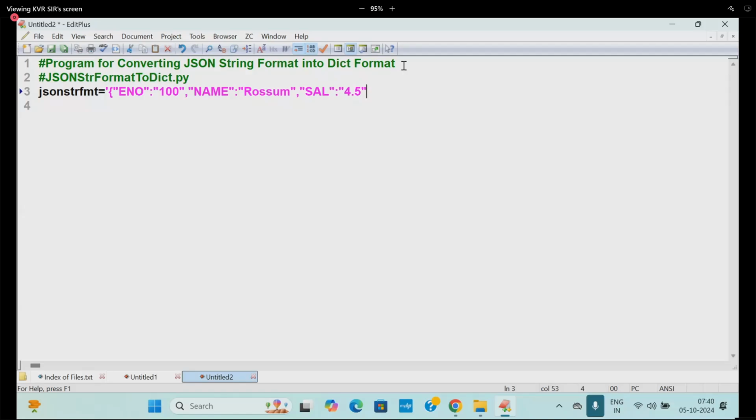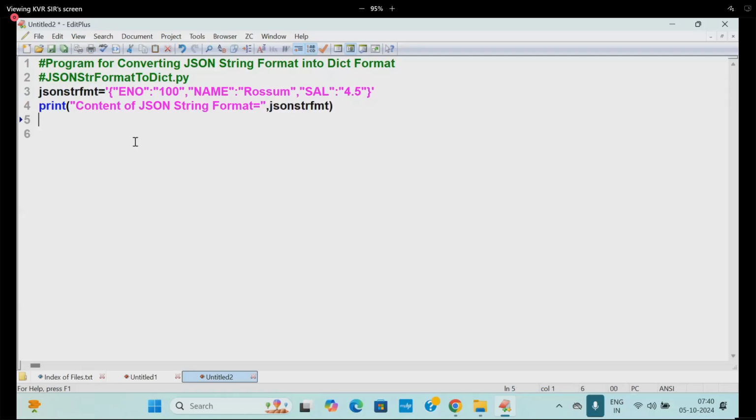Close this bracket and say ending of that. Just try to write it. Content of JSON string format, how to write in a normal Python program. What is my data here? I am printing json_str_fmt.